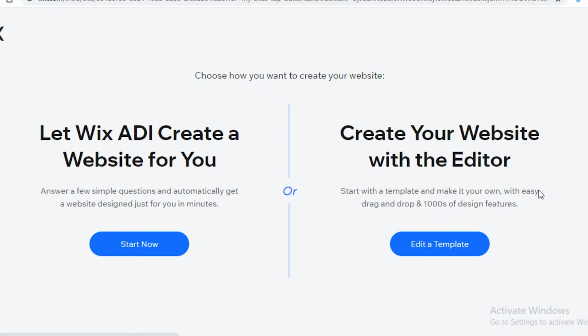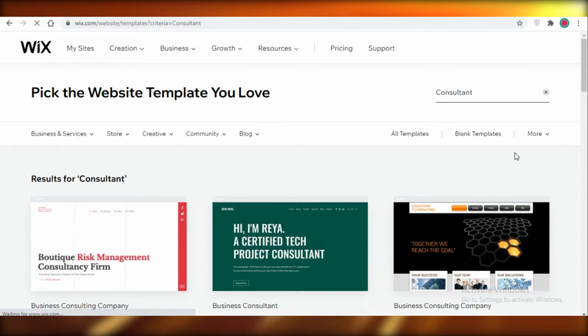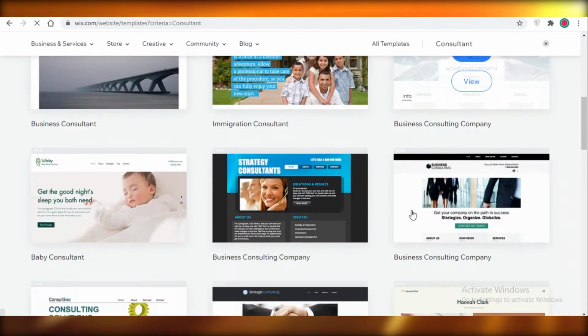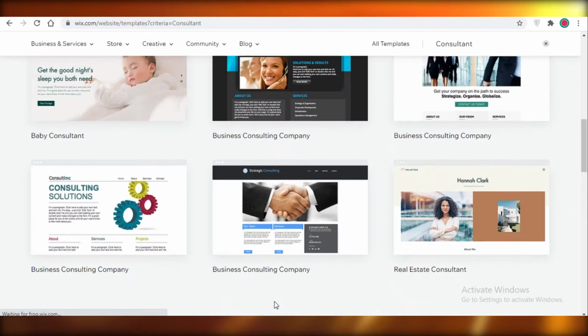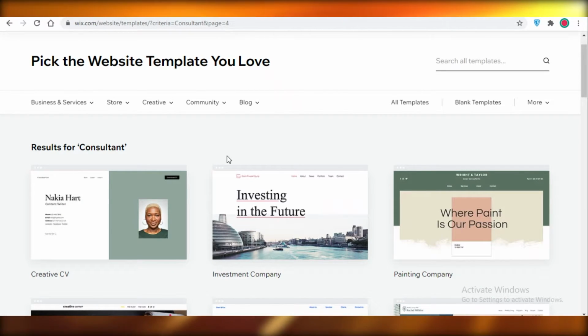Now, if we take a look at the templates to compare them to the Google ones, these are the templates provided by Wix, and you can see you have 46 pages of templates just for one category, and that just shows why Wix is so popular.